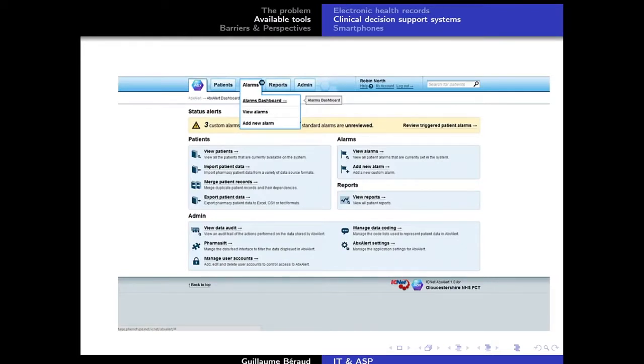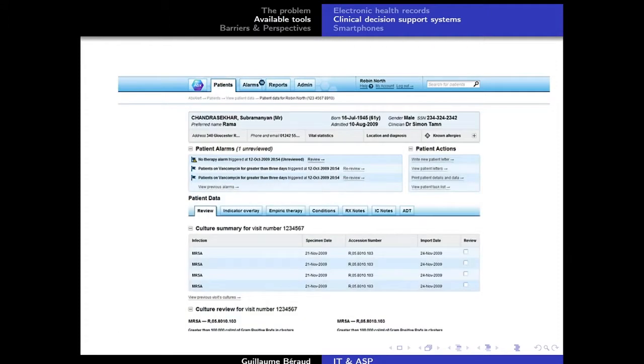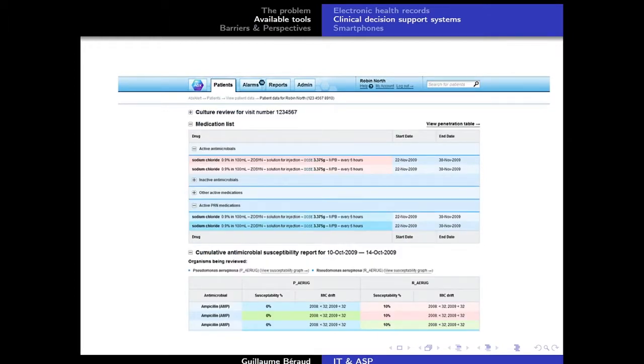So this is the print screen from ABX Alert. So here you can see the patient, you can see metadata, data from audit. You can focus on different kinds of alarm. Patient with a mismatch between the bug and the drug. Patient with adverse effect. You can focus on a particular patient. Of course, it's not a real patient. You've got the alarm. You've got the infection, the bugs, the QT review. You've got what's therapy, treatment, and so on. List of medication. Computer decision support system. You've got everything in the same place. You've got guidelines in the same place. You could put notes. Every doctor involved in this patient would be able to put a word.